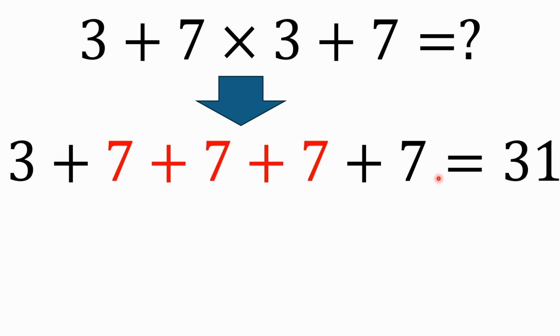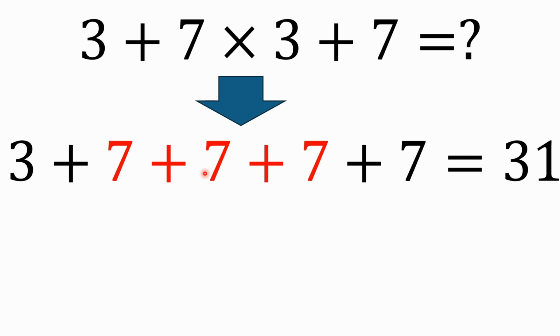I have some proof of that to try to explain why you would do that multiplication first. And remember what I said, and I'll say it again because this sometimes doesn't sink in. Multiplication is shorthand for repeated addition. 7 times 3 is the same thing as adding 7 3 times. There's absolutely no difference between me writing 3 plus 7 times 3 plus 7 or 3 plus 7 plus 7 plus 7 plus 7. That still equals 31. And again, that's what multiplication is. It's just a shorthand.